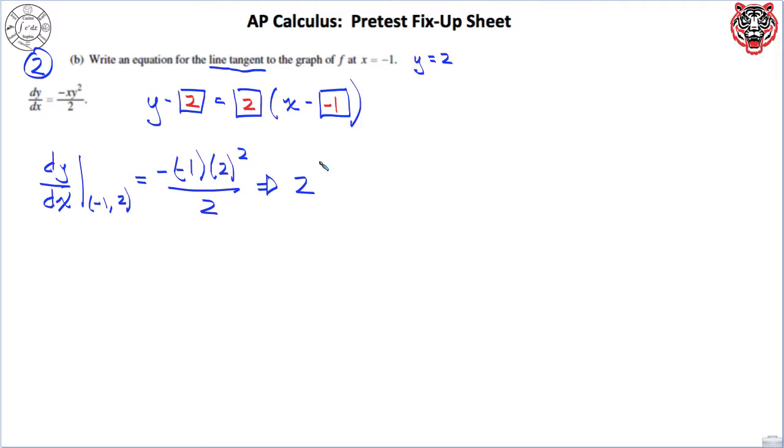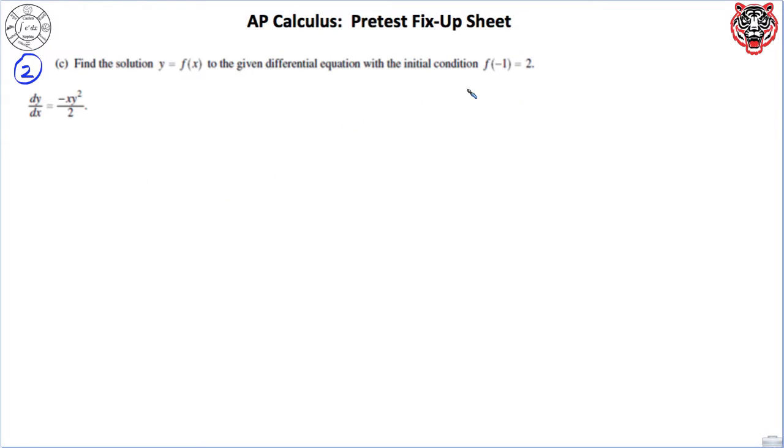So if you're able to get the slope here, give yourself +1. If you're able to get this equation in any form, give yourself another +1. And the final part, part C, we're finding the solution. So this is the particular solution, and it gives us our initial condition. Great. All right, so we're going to go through steps 1 through 3, and step 4 is optional. That extra credit step, I will be going through that in this video if you'd like.